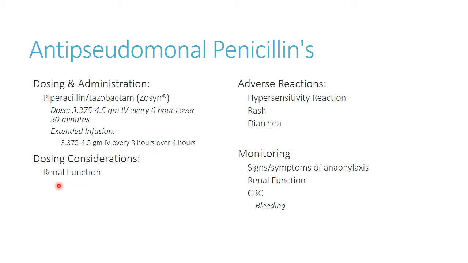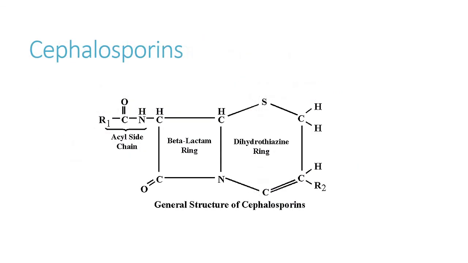Again, watch your renal function. Look for similar adverse reactions to the other penicillins, and similar monitoring. So renal function, and look at the CBC for any potential bleeding. Clinically, bleeding doesn't pop up that often, but it's something to think about. Okay, so those are the penicillins you want to know about for testing purposes and also for your clinical life, because that's what we're really worried about, your clinical experiences, not necessarily the test. I know you guys are concerned with the test. But moving on, those are penicillins of note.